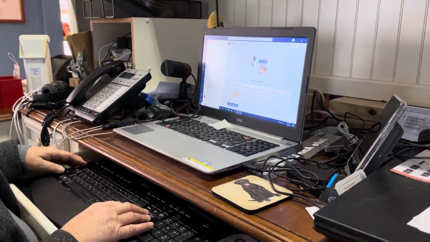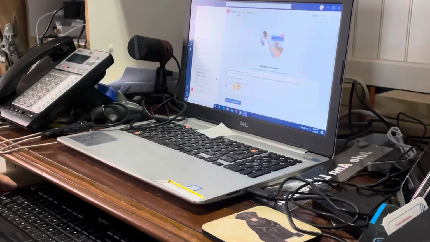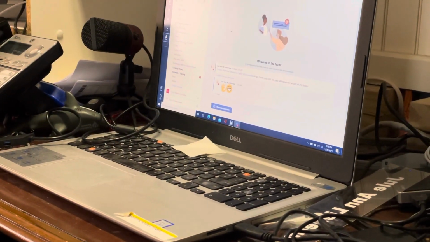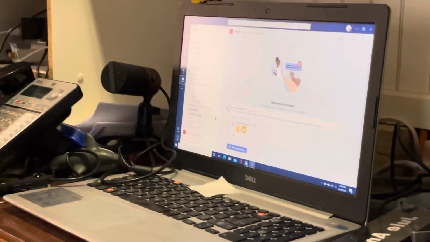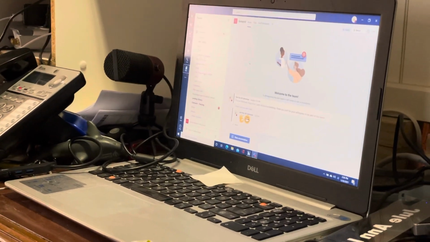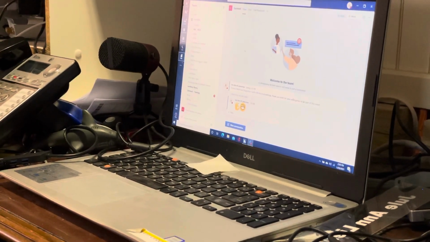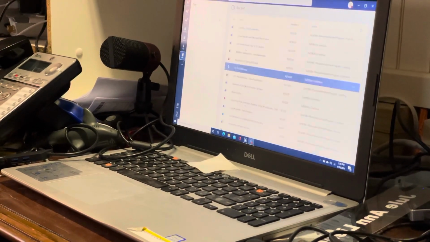Calls toolbar toggle button to toggle. This is where I can make some phone calls or video calls. Files toolbar toggle. Files is an important one to know because a lot of times our team is navigating and working collaboratively on a file. So I'm going to press enter on files. Enter pressed. Files list.